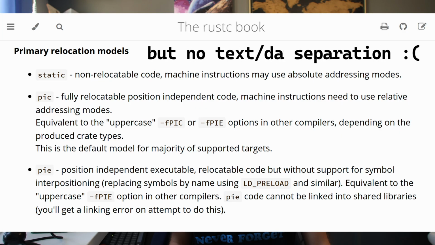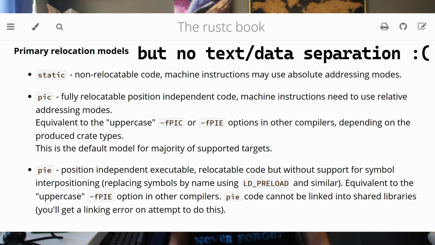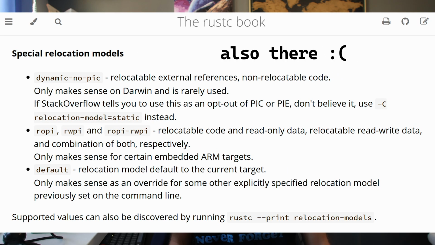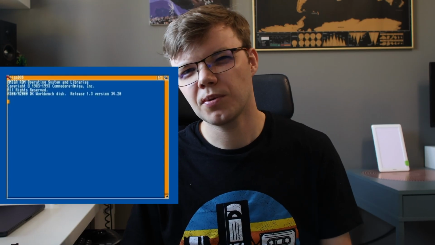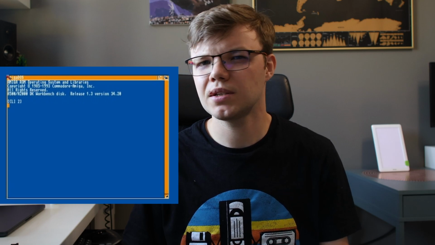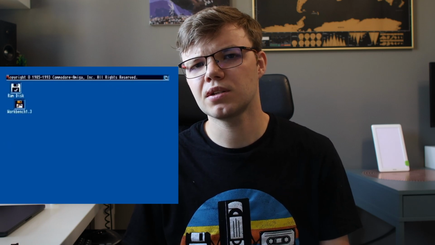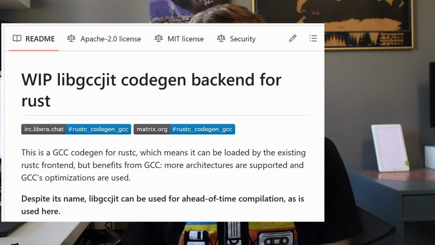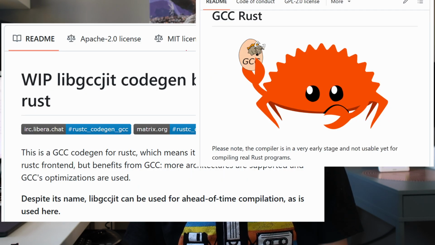Rust is the best fit for my projects aside from C++. However, it has a significant drawback. Rust uses LLVM as its backend, which is the same backend used by Clang for C++. Currently, LLVM doesn't support code relocations using position-independent code, using the PIC register, at least for the Cortex-M0 processors that I'm using. While it has some capabilities for dynamic loading, I need more than this. I could potentially use Rust to create parts of the operating system, but some parts still need to be written in C++, C, or even assembly, at least until the GCC backend for Rust is ready, or LLVM implements FDPIC relocation support.